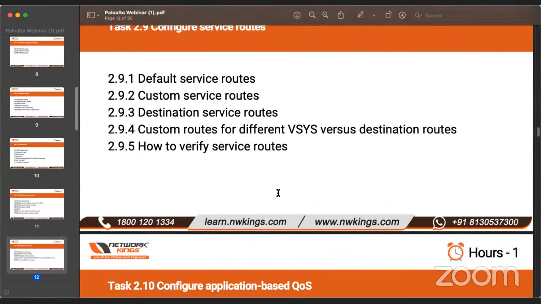Then going forward, service route. This is a specific keyword or function that Palo Alto is coming up with. So what is a service route? Why do we use it? And what are the different types of service route that we might use in a daily working scenario for Palo Alto, right? How do you tell your firewall to connect to your Panorama or to the update server using a different interface? All of that, the service route part, will come during our other lab sessions. Why? Because definitely, while exporting and all, you might need to play with the service route quite often.